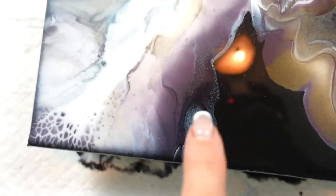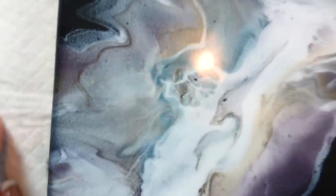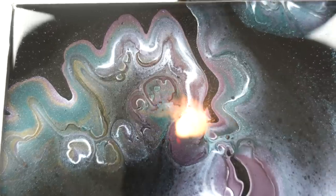Amazing. Like you can really see that purple. Magenta, maybe, whatever color that was. Love how the cells are here. Sorry. This is cool. You can see shimmer in there. I can see it off the angle.